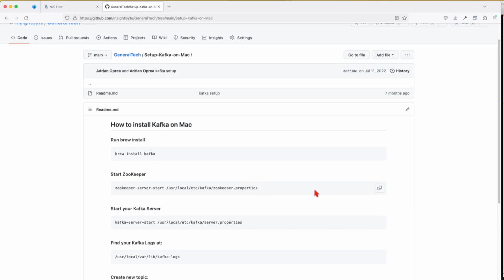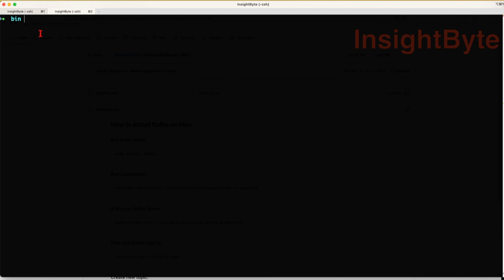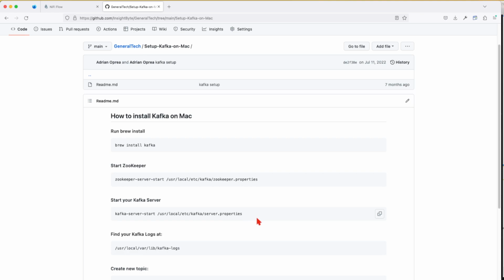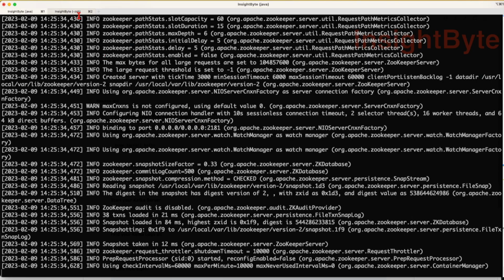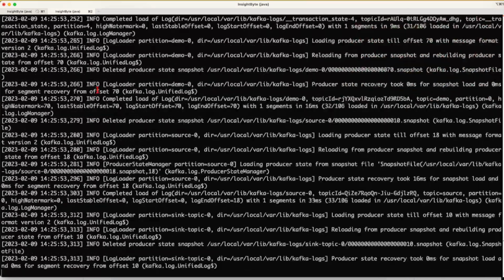The first thing you gotta do is start your Zookeeper server. So I'll jump into a command line here, and we're gonna start Zookeeper. I'm already in the binary of my installation. This is gonna take probably 60 seconds. While that happens, I'm gonna start my Kafka server: copy this, open a new terminal, paste that command, and let's see if that's going to be successful. Because if the Kafka server starts to run before the Zookeeper server, then it will fail.